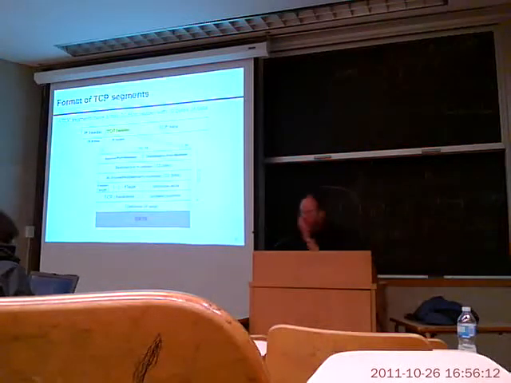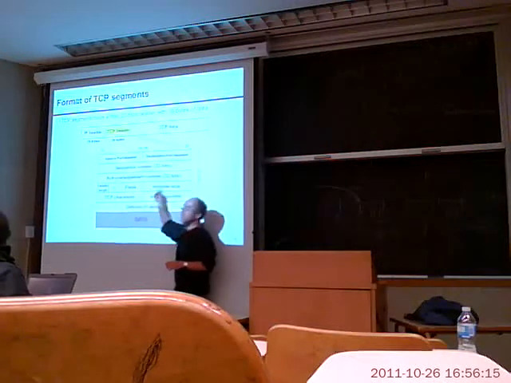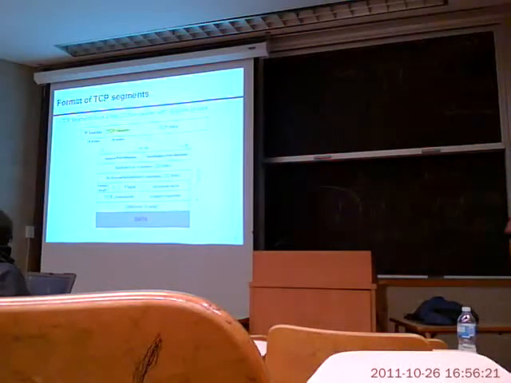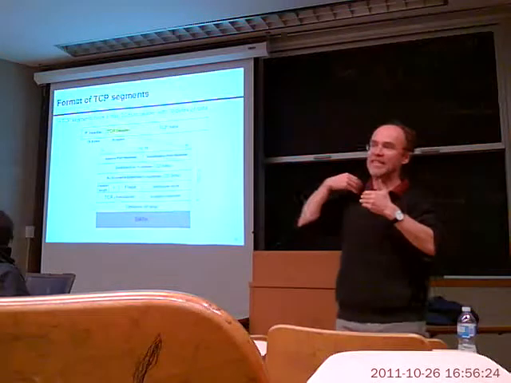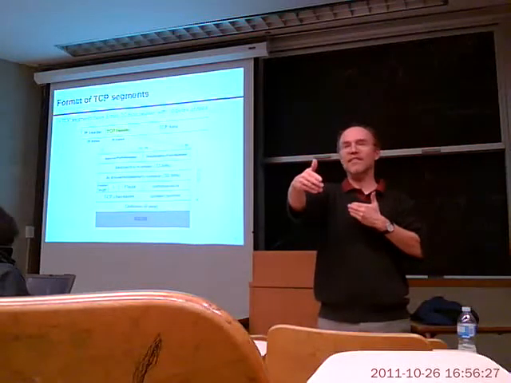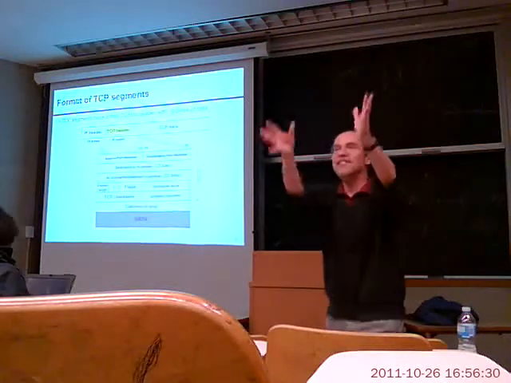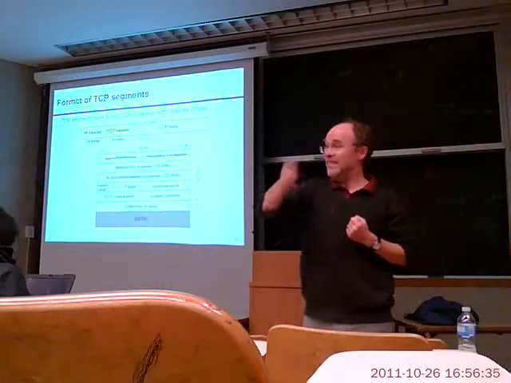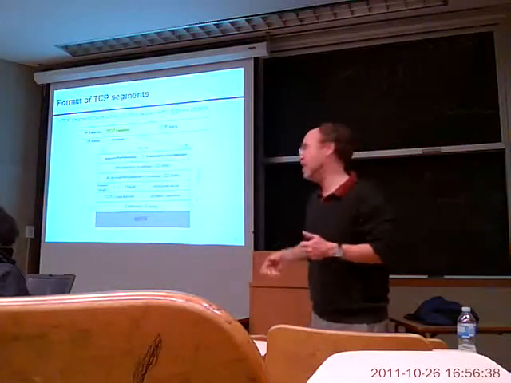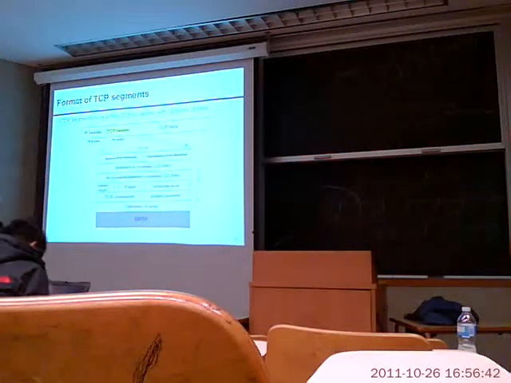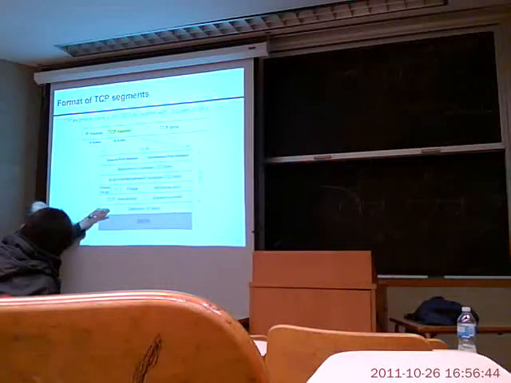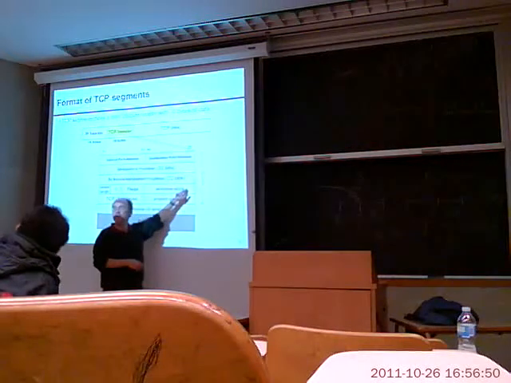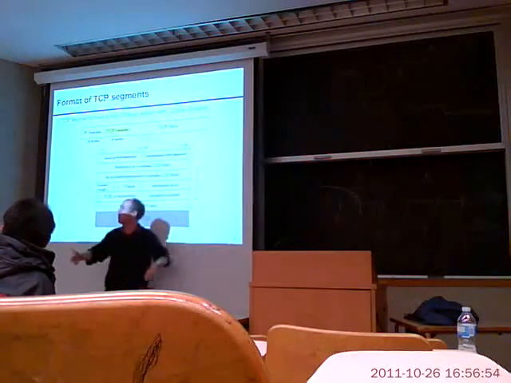So what this means here is the window size, you see it's 2 bytes long. That means the maximum window is 65,000 bytes. If you're sending data over long distances at a high rate, 65,000 bytes is not a lot these days. So what's happening is you're sending these 65,000 bytes and then you have to wait for acknowledgements to come back. The throughput of a TCP connection can be limited by this. So there's an option, used during the opening of a connection normally, that says, well, interpret the window size as multiplied by 65,000. So then you can have window sizes of 4 gigabytes.